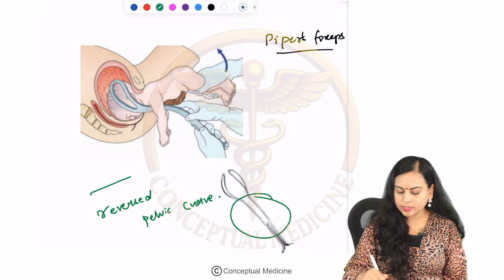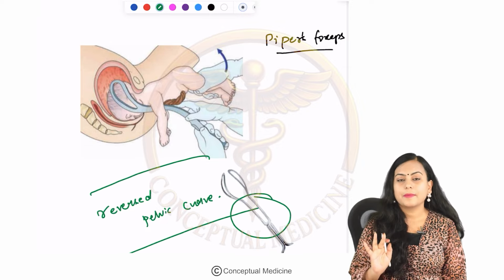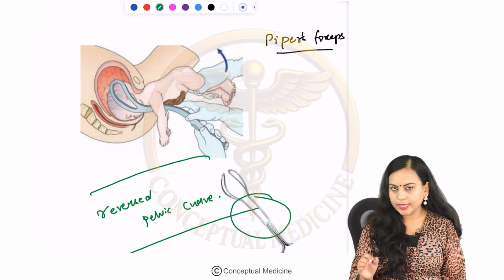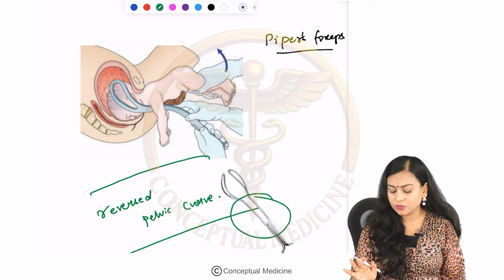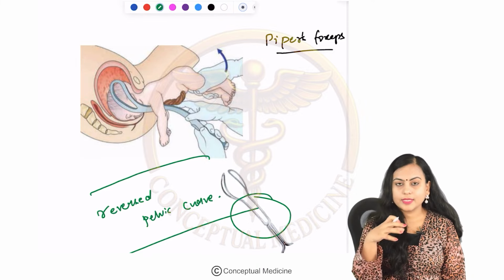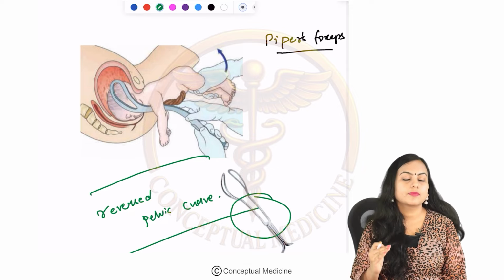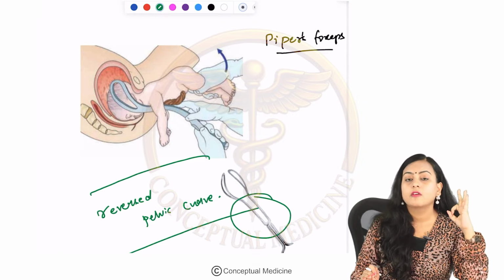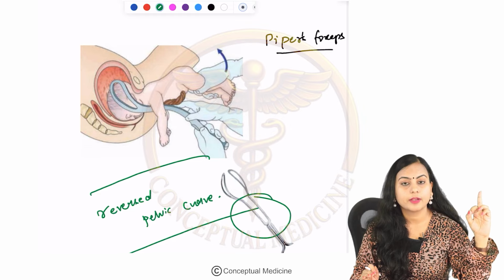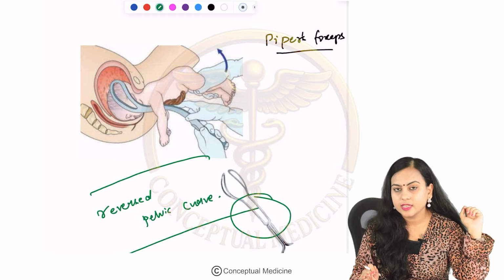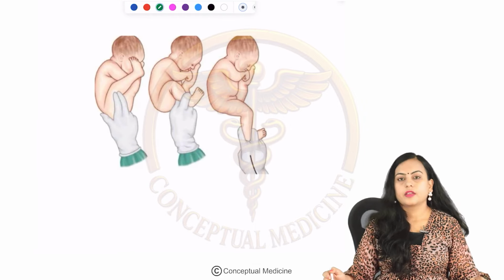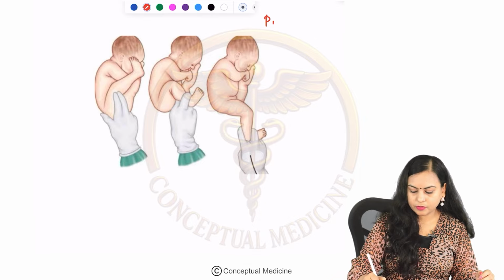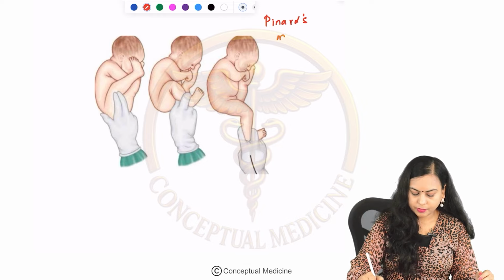Okay, when we talk about instruments, you will know about it clearly. For now, remember Piper's forceps is something which will have only one curve right here to hold the head of the baby alone. Here you don't have any curves at all, or it will be a reversed pelvic curve and it will look somewhat straight. Okay, and Piper's forceps is another method of delivering the after coming head. So the three methods of delivering the after coming head are: one is the Burns-Marshall technique, the second one is the Mauriceau-Smellie-Veit method, and the third one is Piper's forceps. Is that clear? Right. Now what is this maneuver? This maneuver is Pinard's maneuver. Okay, so this maneuver is a Pinard's maneuver.